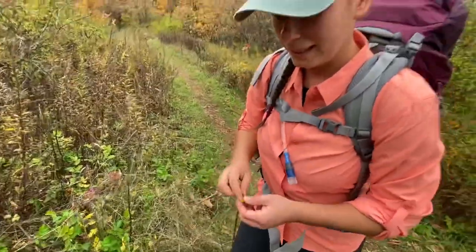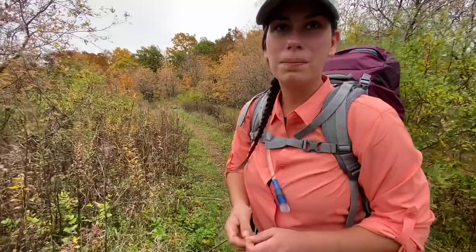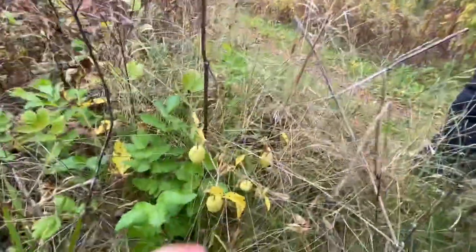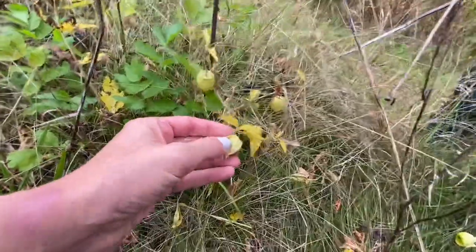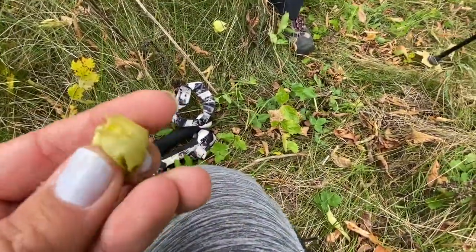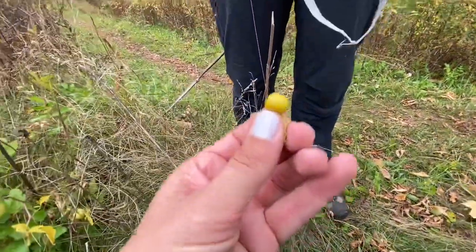You eat that? Yeah. You can eat it right now. Ground cherries? What does it taste like? Tomatoey. What? I didn't know you could eat these. These are edible? They're usually sweet. People grow them, Julia. I didn't know that. So this is fine to eat like this. It's not perfect. I feel like these aren't as ripe as they should be, but brownish.